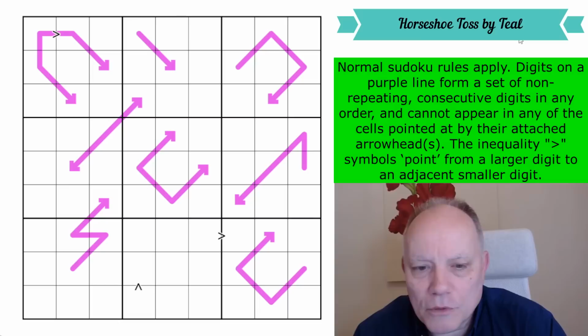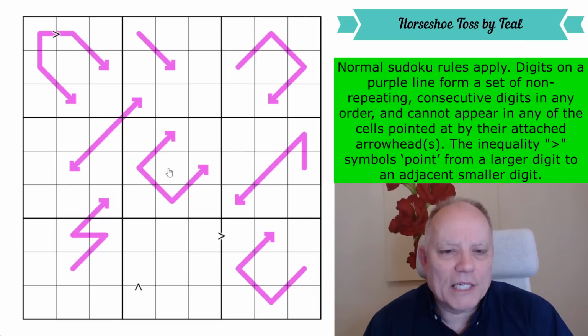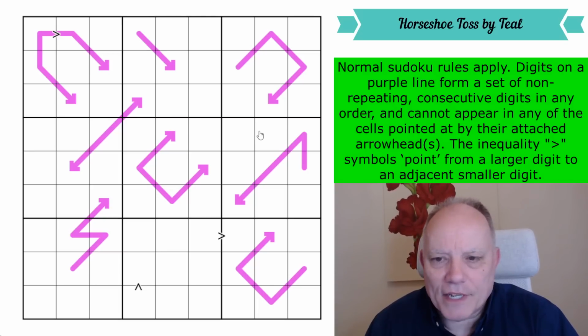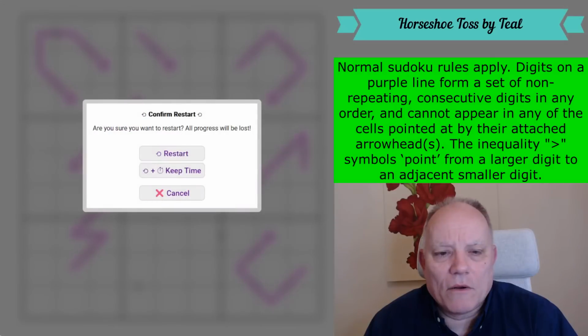Okay, those are the rules. I see why it's called Horseshoe Toss. We've got a set of horseshoes lying around their target, presumably here, which is a lovely image as well. Do give it a try on that first link under the video. I am going to restart my clock now and say, let's get cracking.